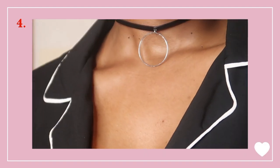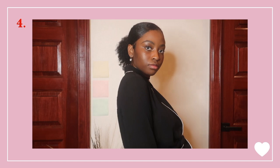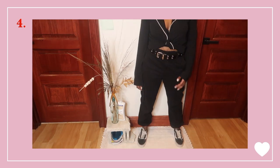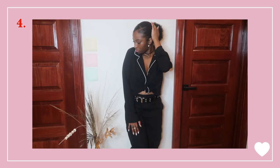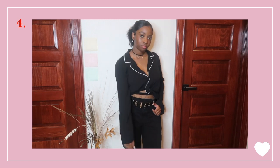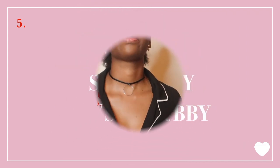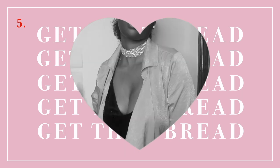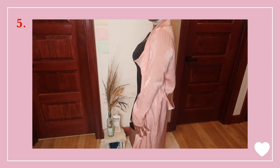The evil twin of the previous look — here we have a fit that is way out of my comfort zone but it was a lot of fun to put together. I have on a black lightweight button shirt that I tied, black baggy cargo pants, and black and white bands — though I wish I'd switched out for my black heeled boots. I layered some fishnets underneath the pants for texture and accessorized with rings, a black circle choker, and cool safety pin drop earrings. I also added a belt with silver hardware notches to break up the black ensemble.